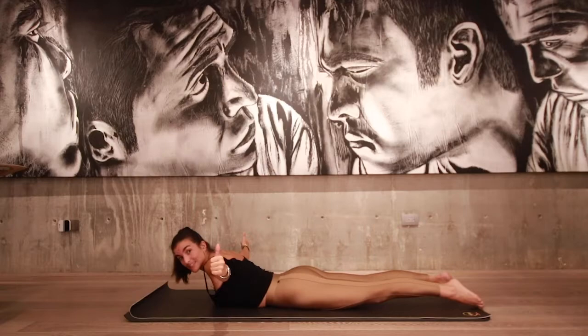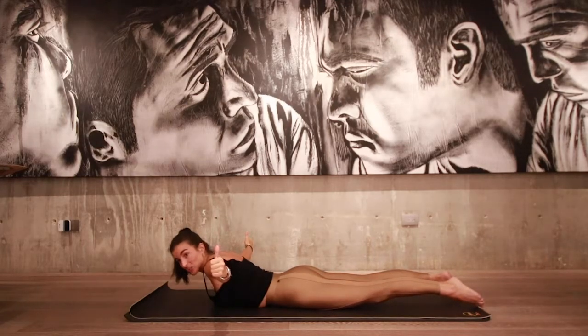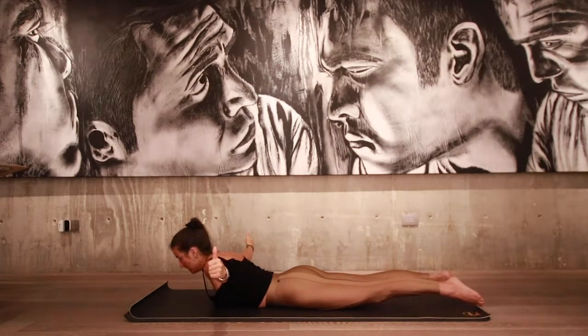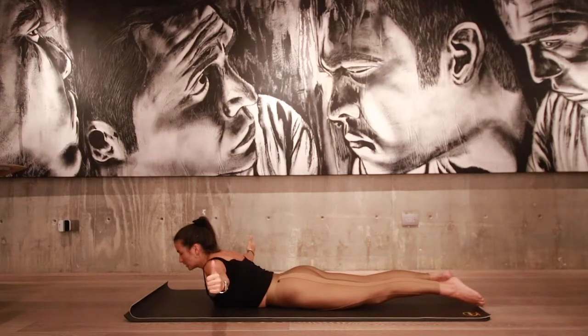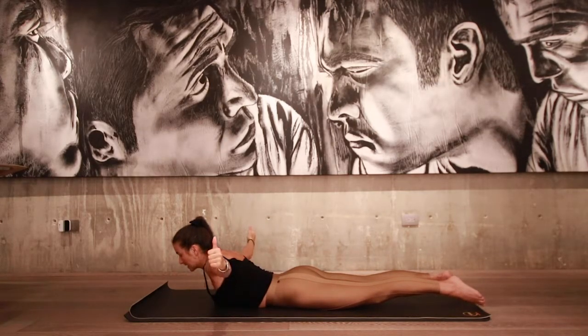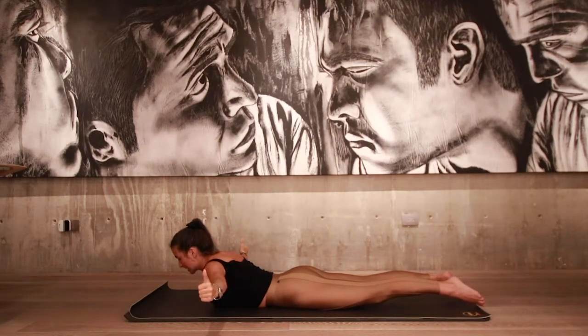Again, reach those legs nice and long, keep your butt engaged, keep those abs engaged. Make sure that you're not feeling this pinch in your low back. You should be feeling it in your upper and mid back. And we're going to do little tiny squeezes here with your shoulders. So think about lifting your thumbs a tiny inch up, shoulder blade squeeze, inhale and release that inch. Exhale, squeeze, inhale and release.